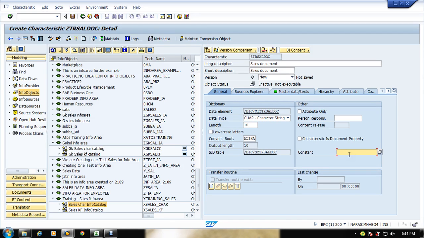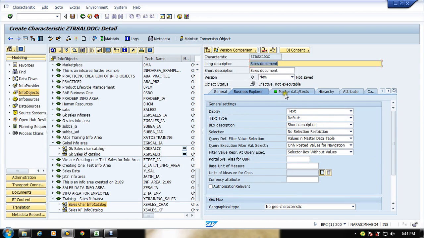All of them 10, correct. But why would you do it? Normally, 99% you will not do it here. Even if you want to do it as a constant, do it in the transformation, not in the InfoObject, by coding and all. But still they have the option, you never know. If 100% of the time this object will always have a value, if you design like that, then you can go ahead and do it.